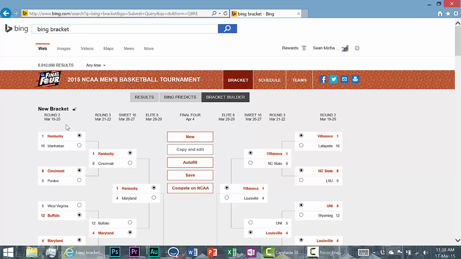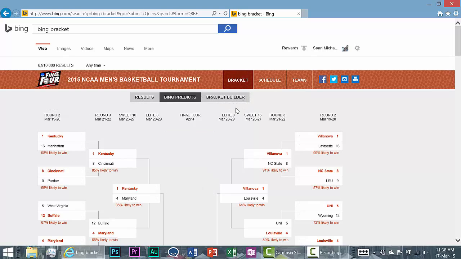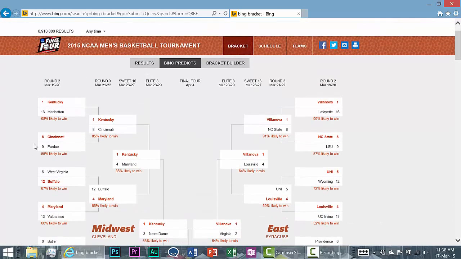So I've already autofilled my bracket here. I'm going to be going through, but based on what I did there, they have these percent chances of certain victories actually happening. So I'm going to go through this. I know usually they go through region, but just for the layout, I'm going to go ahead and just do it by how they appear on the screen.